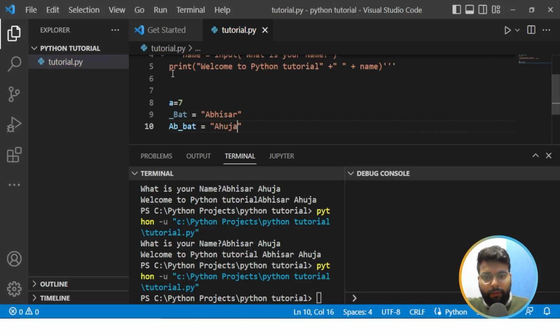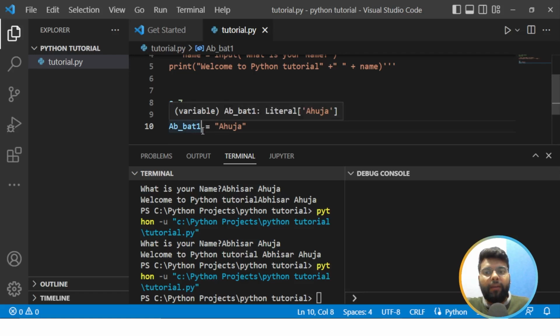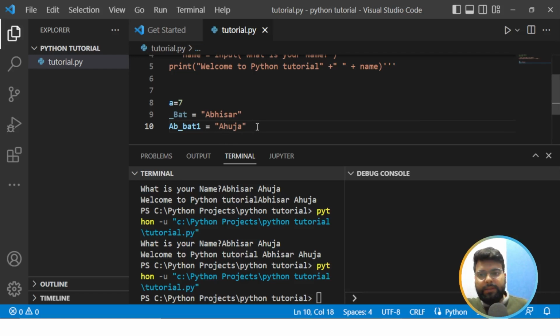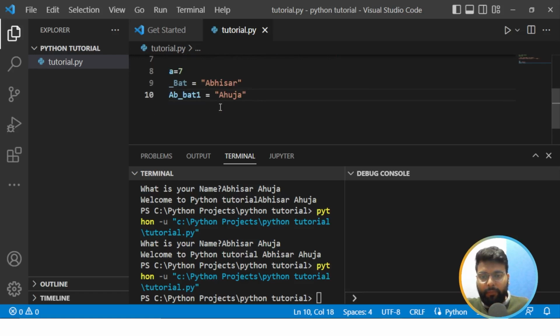So these are the variable names, and if you want to add any number to a variable, you can add it, ab underscore bat 1. So we have added a number here also. So these are the methods how you can create a variable, and just remember some basic rules for that.